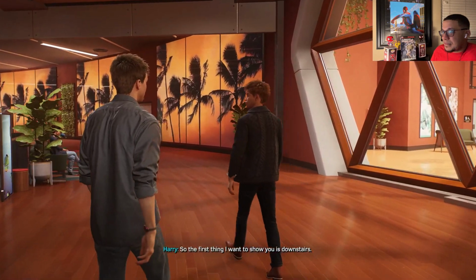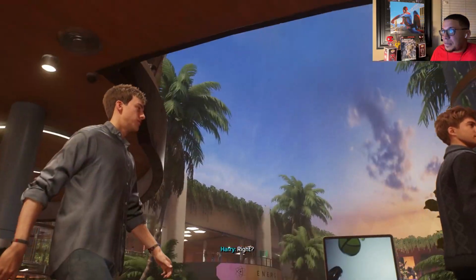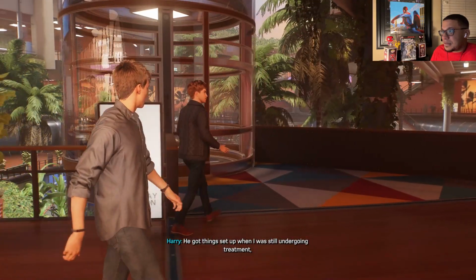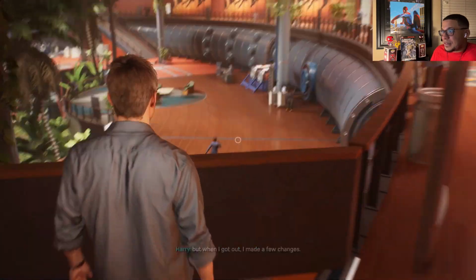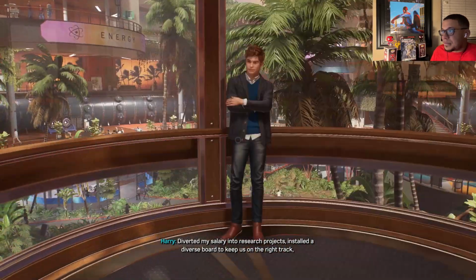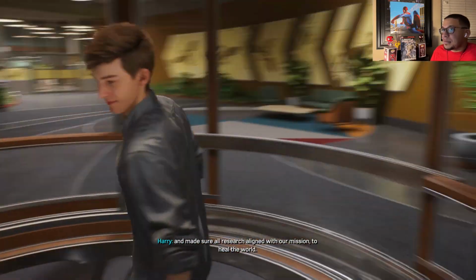So the first thing I want to show you is downstairs. This place is huge, bro. Dad went a little more over the top than I would have liked. He got things set up while I was still undergoing treatment, but when I got out, I made a few changes. Diverted my salary into research projects, installed a diverse board to keep us on the right track, and made sure all research aligned with our mission to heal the world.